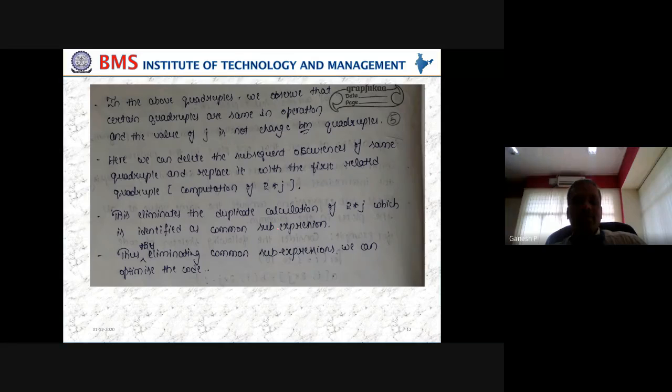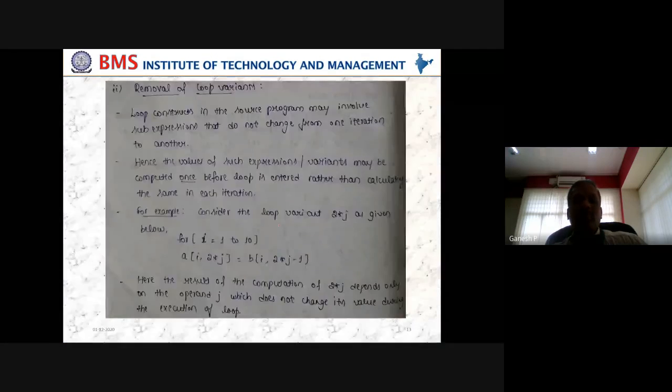So thereby we are going to eliminate all those sub expressions which are common in nature, and hence the code can be optimized. This is an example of code optimization through machine independent form, because we are not talking about any registers here, we're not talking about any processor here, we are just removing multiple calculations of the same data. So at the execution level only we are going to reduce them. It will never go to the compiler at this point of time. So thereby it is beyond the architecture control, and hence we say it is a machine independent concept of code optimization.